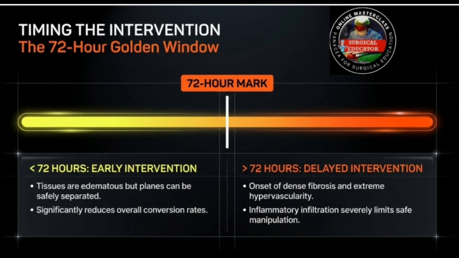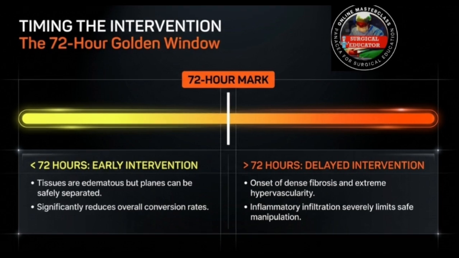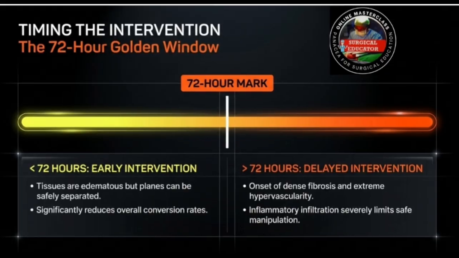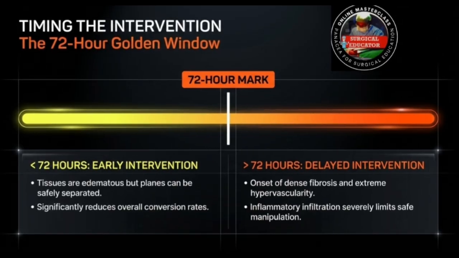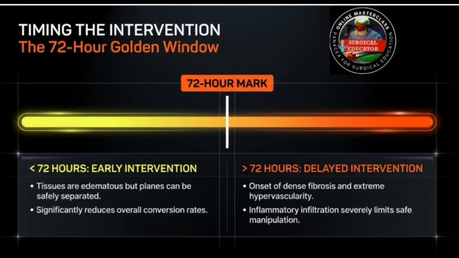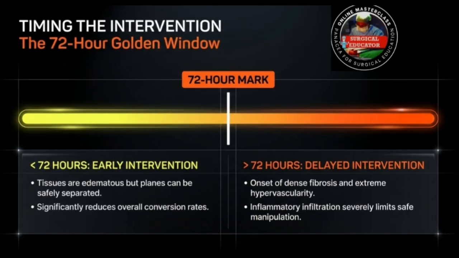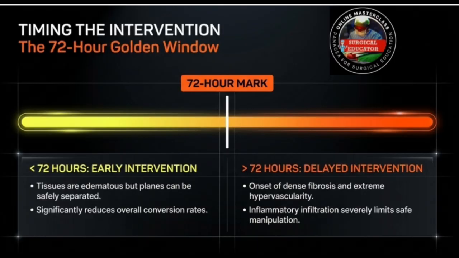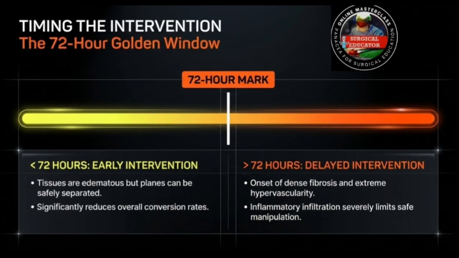Why is early better? It comes down to the timeline of the inflammatory cascade. In those first 72 hours, the primary response is edema, tissue swelling from fluid, and while swelling sounds bad, in skilled hands, it's an asset. How is swelling an asset? The fluid acts as a natural hydraulic wedge. It subtly forces apart the layers of tissue. A surgeon can use blunt dissection to gently sweep along these fluid-filled planes. The tissue is wet, but it hasn't locked into place yet.